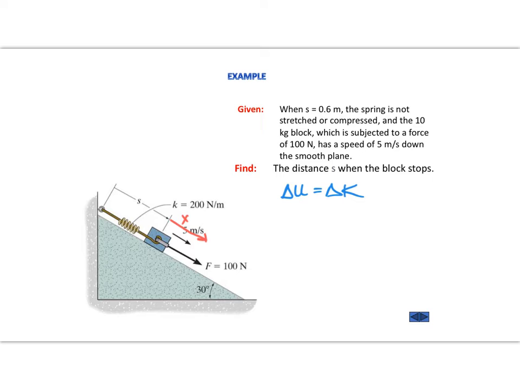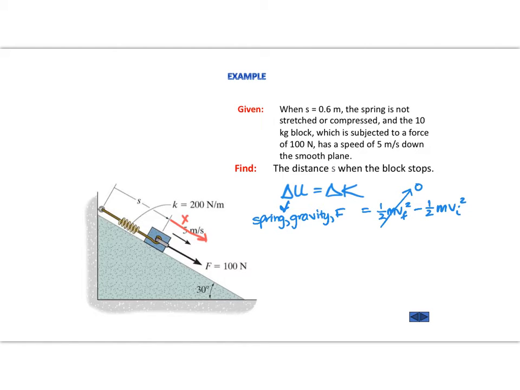So basically, what is the work that is done? The work that's going to be done, let's just list the things first. There'll be the spring, there'll be gravity, and there'll be that external force. The change in kinetic energy is going to be 1/2 mv final squared minus 1/2 mv initial squared, but if it's coming to a stop, that first term is 0.